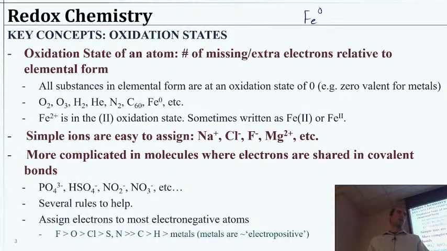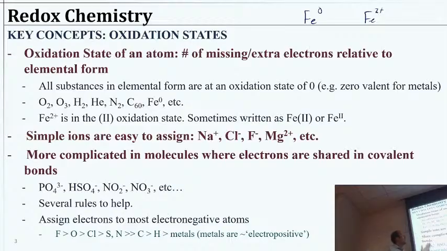However, maybe sometimes in the environment, certain atoms would like to give or take electrons, and then they'll be stable in some oxidation state where that could be Fe2+, or even Fe3+, right? 2+ being ferrous and 3+ being ferric. So in those states, we are missing a couple of electrons, 2 or 3. And in that sense, our oxidation state would then be +2 for Fe2+. So oxidation state of 2 is Fe2+. Pretty self-explanatory. Okay.